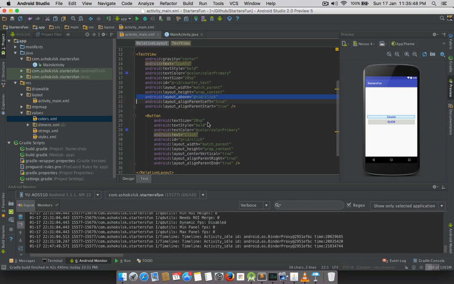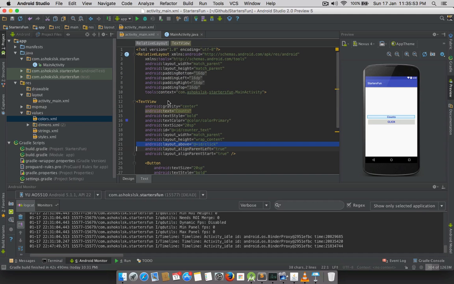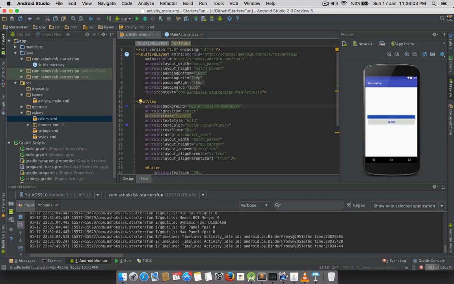So here, what are the other XML attributes that we can explore? Here we can actually change the entire text background, which can be color primary dark, or let's say primary accent. Yeah, that's kind of okay. Does not look good.